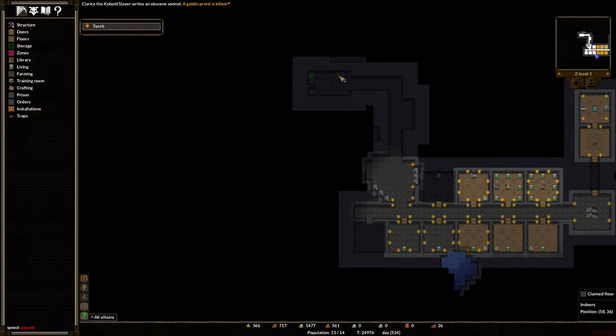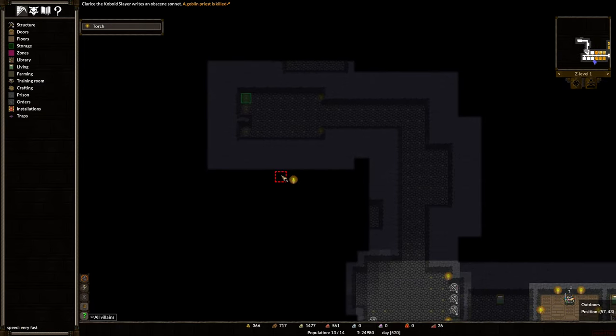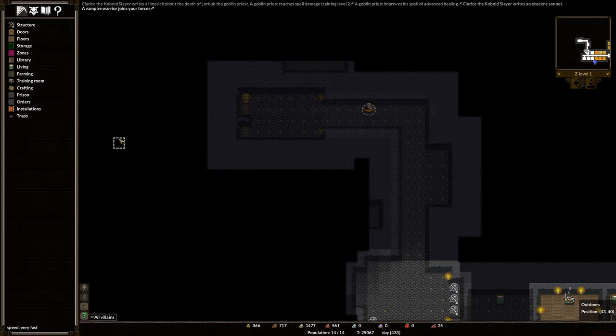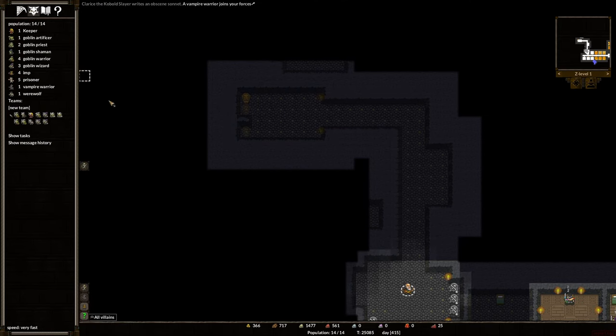We will throw in some torches, although I don't know if that has a positive or negative impact on vampires. Let's let this get made here. And as soon as we can, we're going to take this vampire. Here comes a dwarf prisoner to create that coffin. And there we go. So now we are full again. So I need to figure out somebody to get rid of because we don't have an easy way to add more population until we get gold.